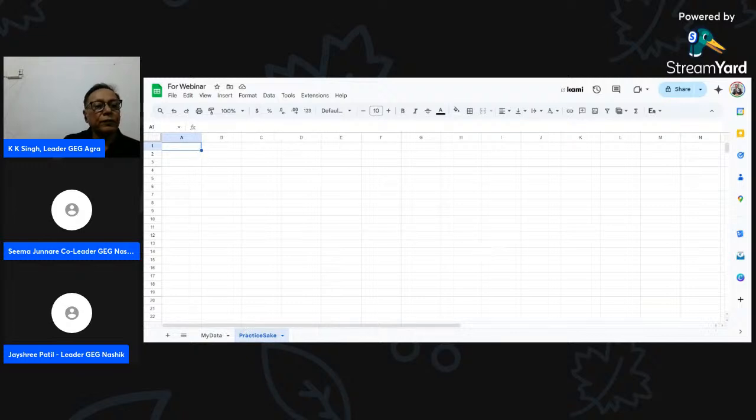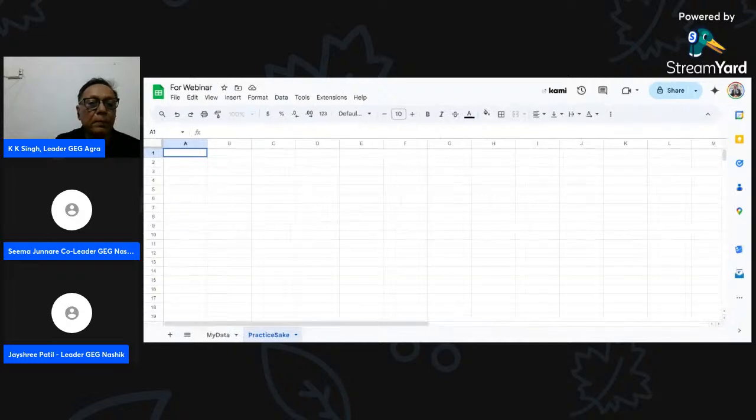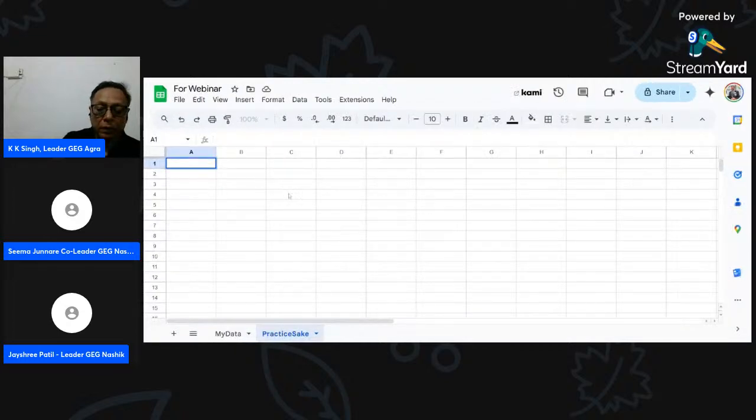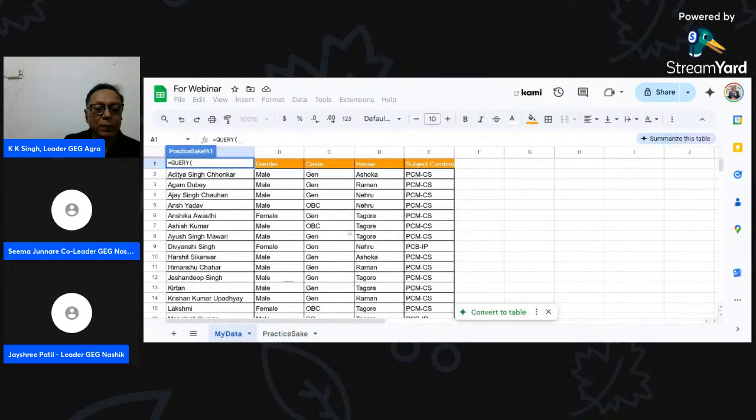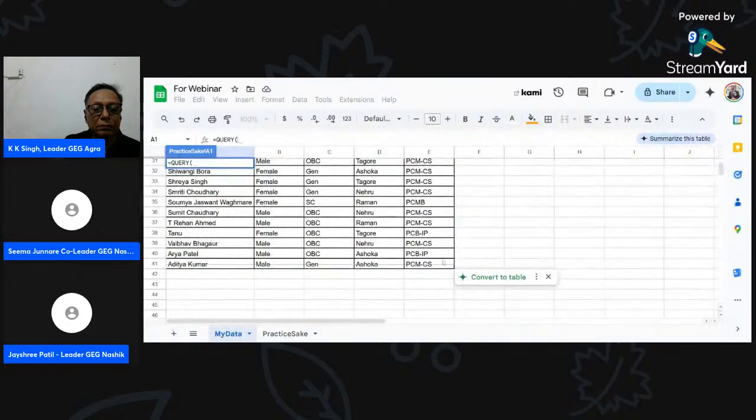For that, the first step I would like to take is the equal sign, and then query. Then it is asking for the data. My data is available on this sheet, so I'm selecting the data from the end point till the beginning.